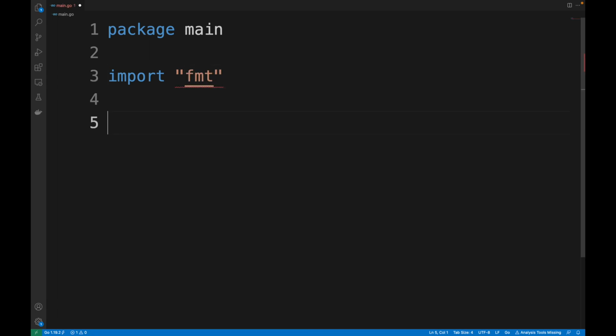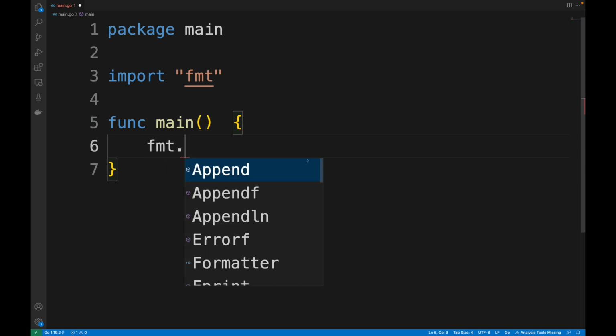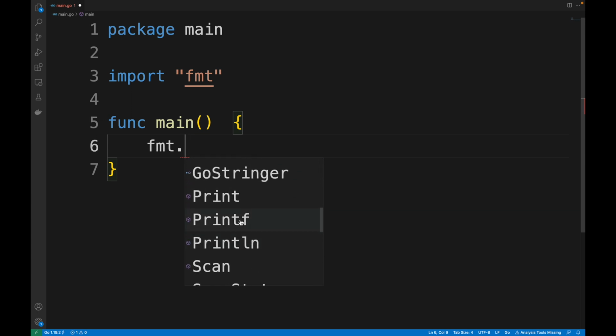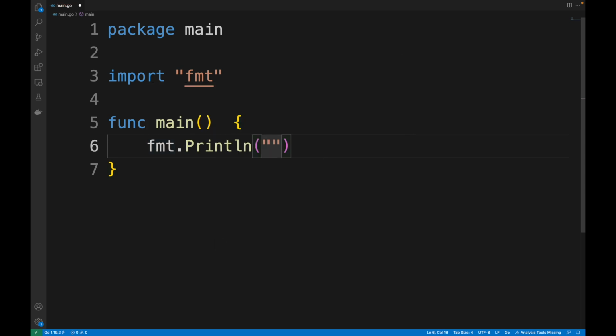Then I want to write the main function. I can start typing func, as you can see the suggestion. Here I'm going to click the second, and you can see that Visual Studio Code directly creates the skeleton of my function. So I want to write the main function, so I'm going to type here main, and inside the body I'm going to type fmt, you can see the suggestion, dot. You can see all the methods that I can use coming from the library fmt. So I'm going to choose the Println, and here I'm going to put a message like hello go from Visual Studio Code.